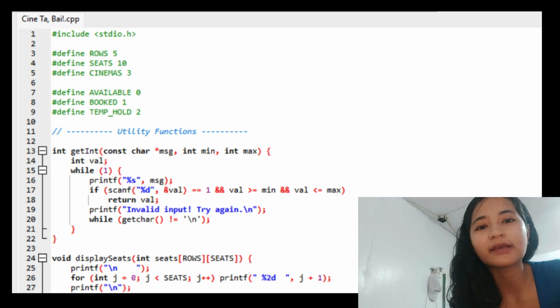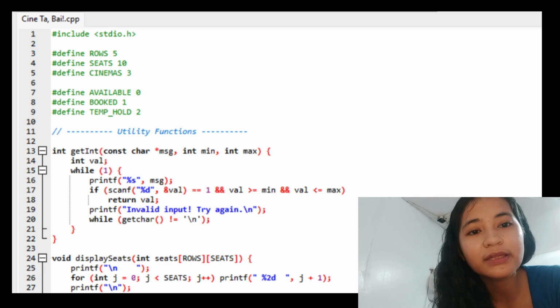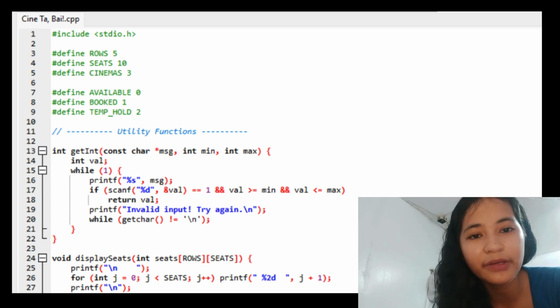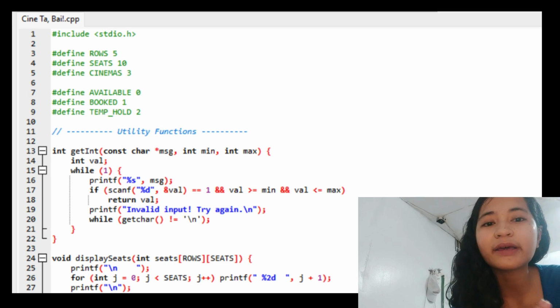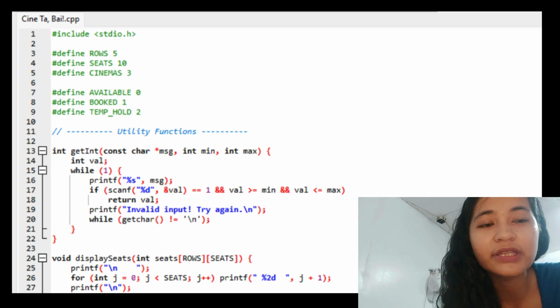And next is UTILITY FUNCTIONS, a comment that labels the next section of helper functions. Comments are ignored by the compiler. And next is a blank line again to separate the comment from the function. And the 13th code line is the start of a function named getInt that asks the user for an integer.